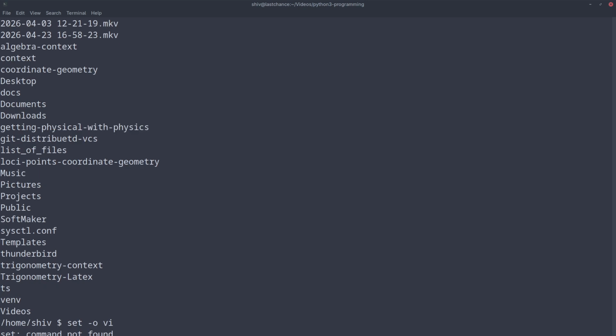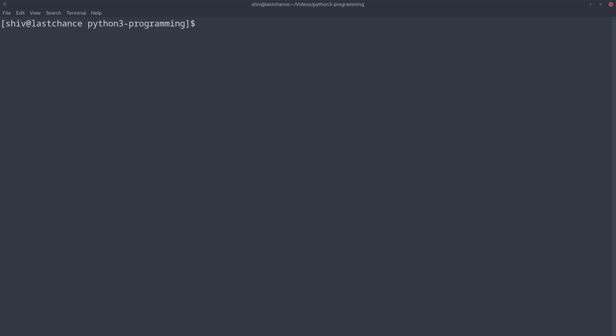And then, okay, the set command is shell internal, so it won't work. There are ways to set readline to VI. The shell normally uses Emacs or VI; readline supports both. Since it's not a true shell, it does not support the set command. You can similarly do things like Control-K to delete the entire line, Control-Y to paste it, and such things which you normally do on a shell can be done. To exit, you press Control-D, and you will return to your original shell.